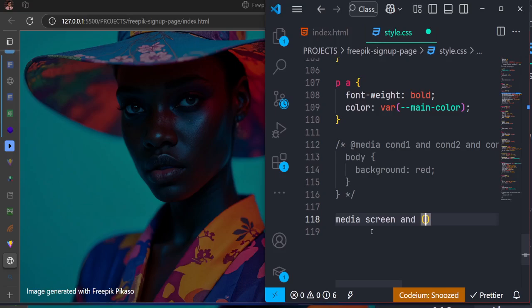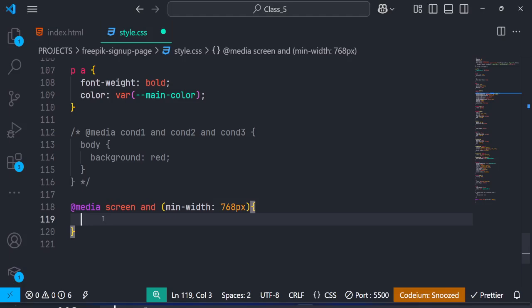So what I am saying here is that when we're on a media of screen like this, and the width of that screen is bigger than or equal to this one, when it is equal to or more than this particular value, whatever you put there, that's the only time it's going to apply it. So whatever style you are writing here, it will only apply when you're on a screen, you're not printing, and at the same time the screen size is equal or bigger than this particular value. We are using our CSS property now, min-width, which means from this value and above.